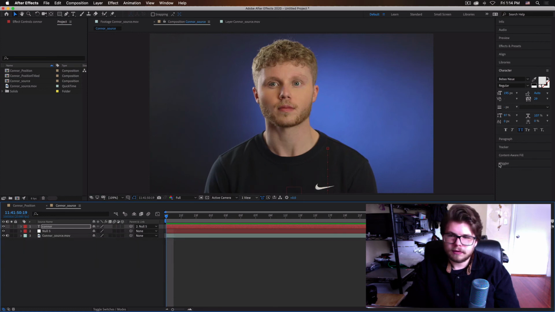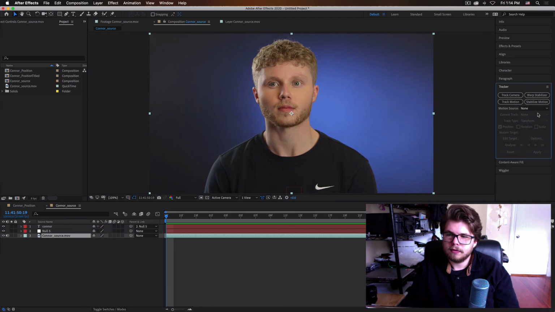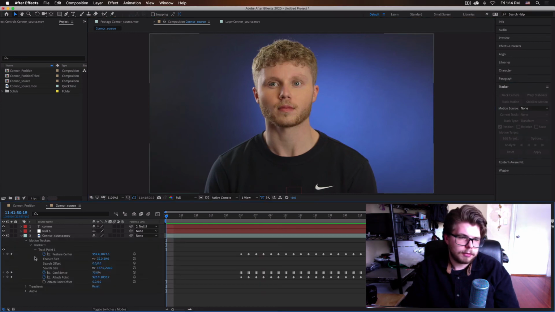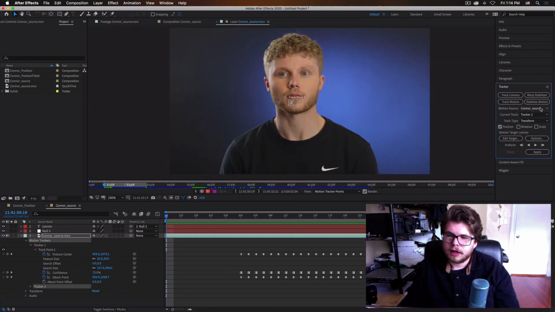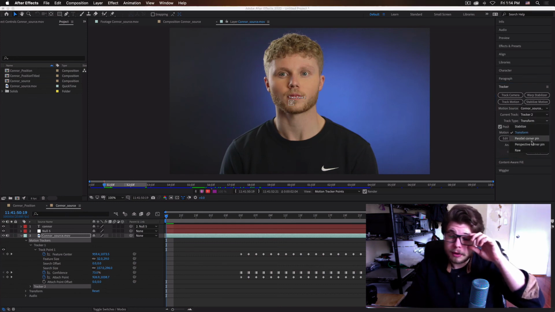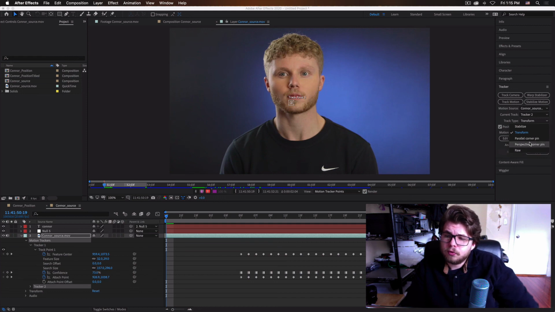There are several other choices when you're using the motion tracker that you should be aware of. I gotta open this up and take a look. If I hit track motion, it'll give me these several different options: parallel corner pin and perspective corner pin, raw, and stabilize. This is if you wanted to stabilize a camera around a singular object.